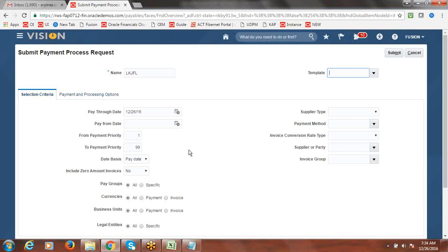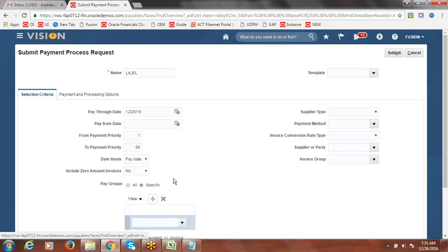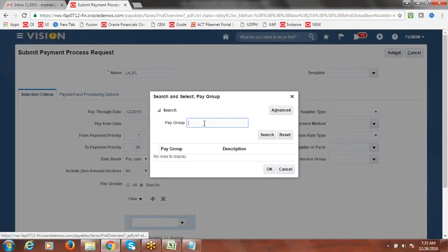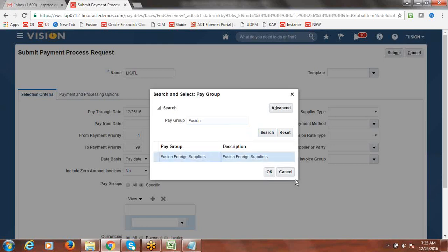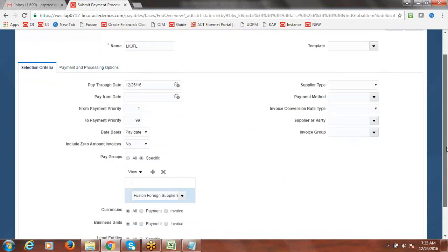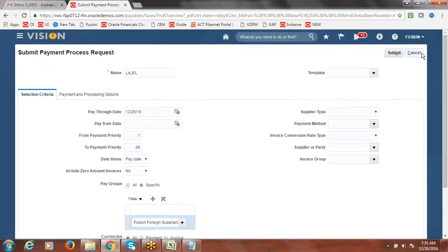If I assigned the pay group to foreign suppliers and I want to process the payment only for them, I can select the pay group here. This pay group is assigned to certain suppliers, so only those suppliers' invoices will get selected based on selection. That's all about pay group.